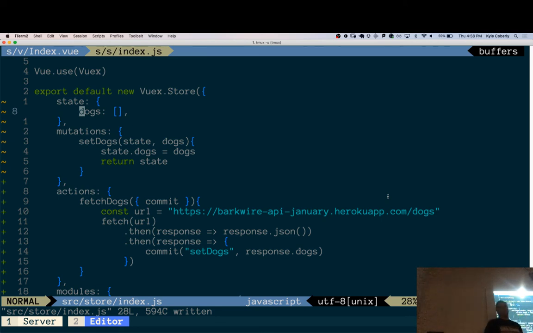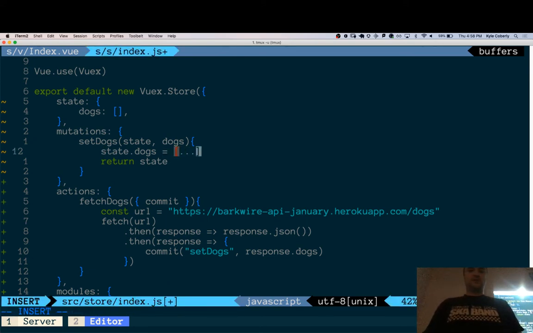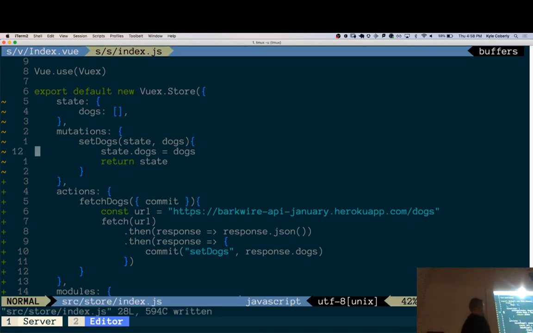I could have also done, if I just want to append the dogs, something like spread state.dogs and then add dogs to the end. Here I'm just outright replacing it. And then what I return back from this is what state becomes. Pretty cool. What else?